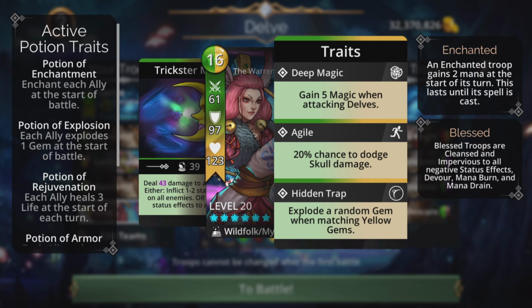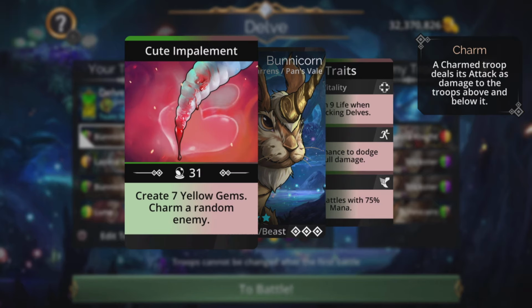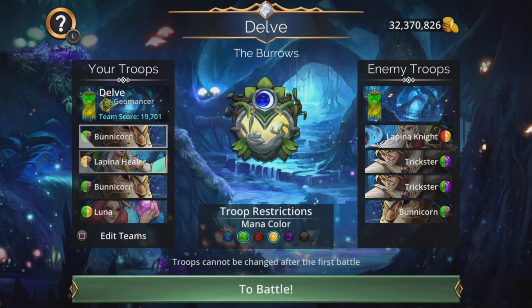As well as that, Hidden Trap is really good. Explode a random gem when matching yellow gems, which we'll be doing often to charge up our Lupina Healer and when we cast our Bunnycorn. So pretty cool way to go about it. It's been very reliable for me so far, so let's dive in and have a look. Plus 2 green, plus 1 yellow banner for this, by the way.